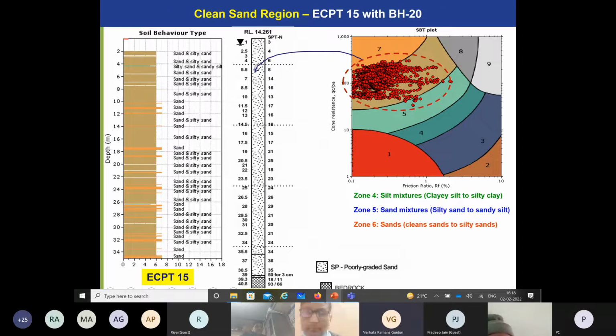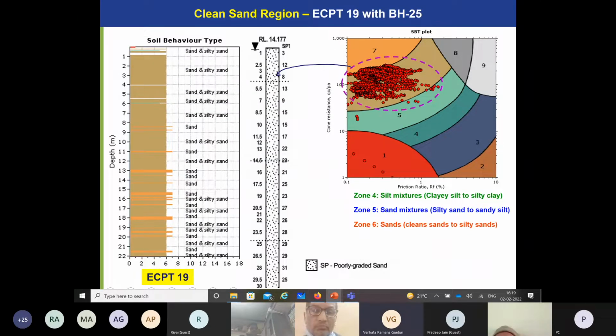And this is another borehole and an ECPT which are very close to each other. You can see the N values are 3, 4, 6, 8, 14, 16, 13, almost to a depth of about, it is no more than 20. It started to be more than 20 at about 19 meters, I would like to observe. And if you look at the cone resistance also, it is very poor in the top. I will show you in the next diagram. So which shows that the sand there is susceptible to liquefaction.